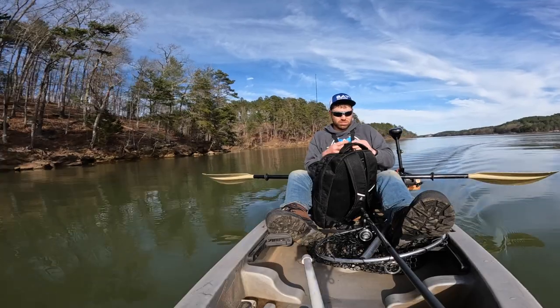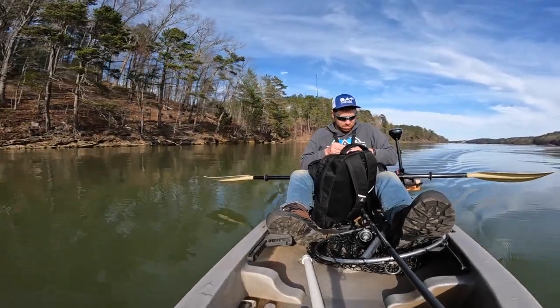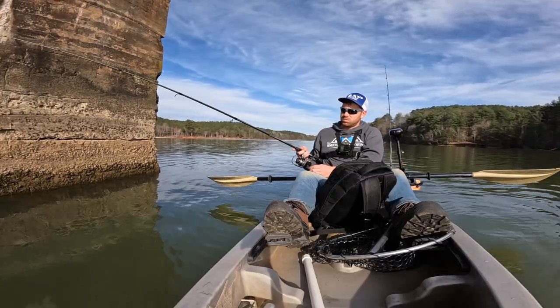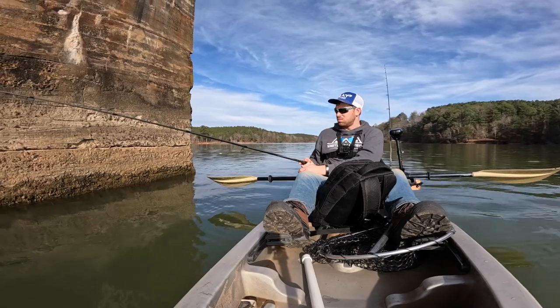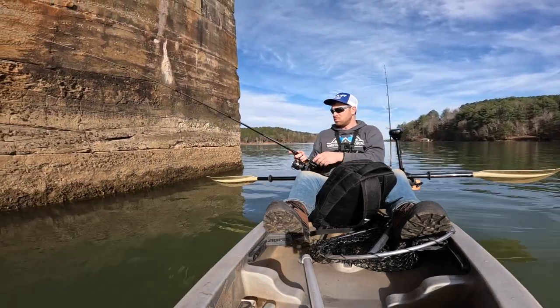So after losing my handmade inline spinner, I fished around in that little inlet for a little while longer, but didn't catch anything else. I wanted to try vertical jigging around the bridge piles, but all I had was a pack of Gulp saltwater twirly-tail grubs and a chartreuse jig head. I decided to give it a try despite my doubts.